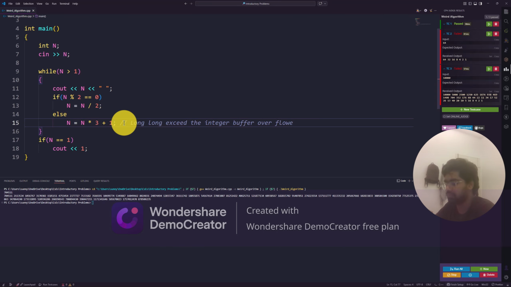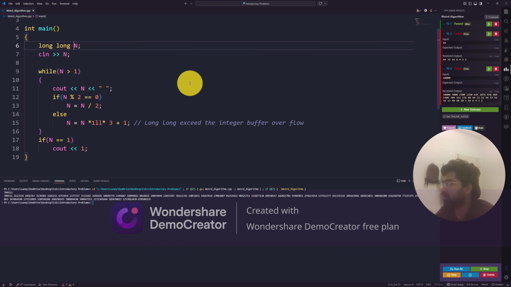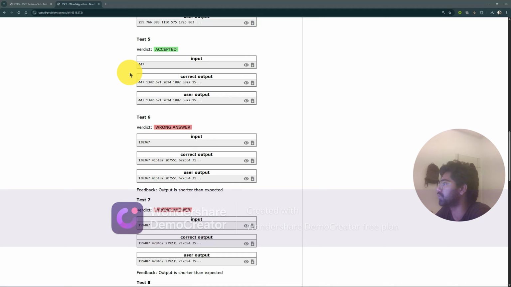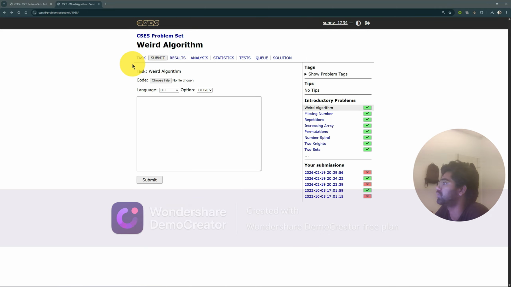Okay, so for this just use a long type, so that it doesn't exceed the value. Now just paste it.